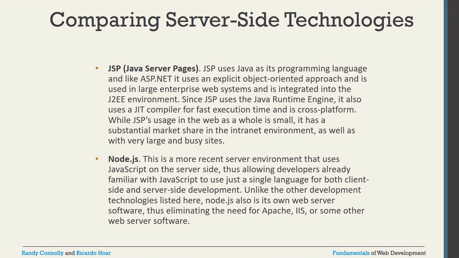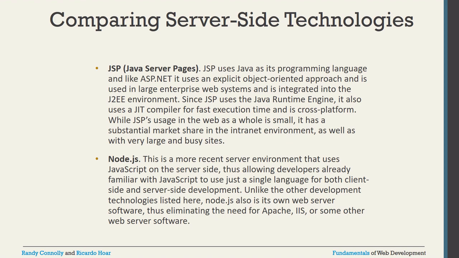While JSP usage on the web as a whole is small, if you are talking about the market share in the internet environment, it is used on very large and busy sites also. Okay, and one more very recent and very popular server environment is called Node.js. This is one kind of JavaScript on the server side.